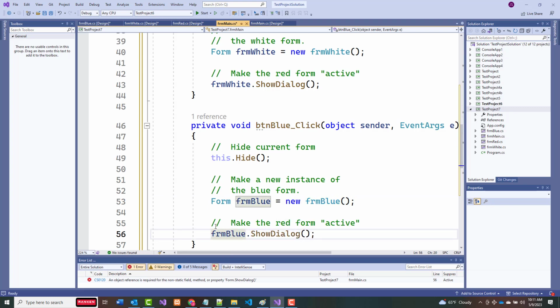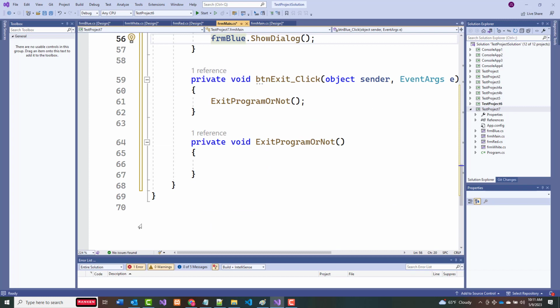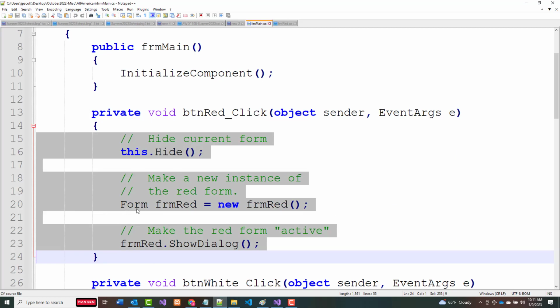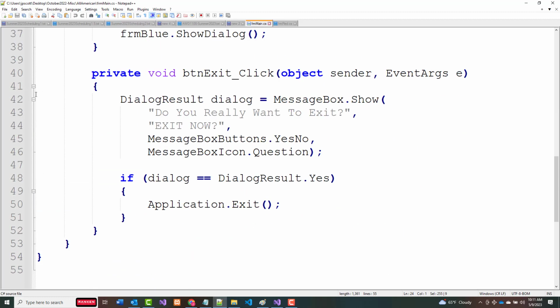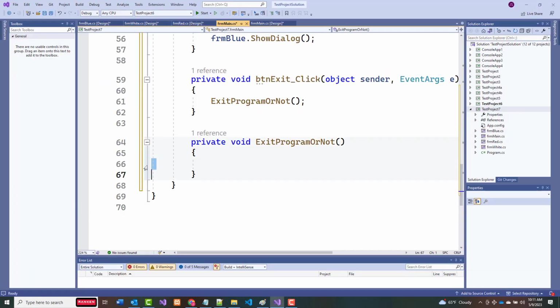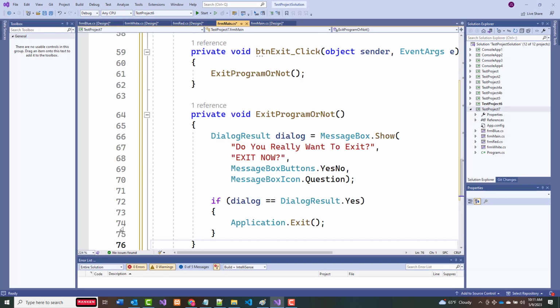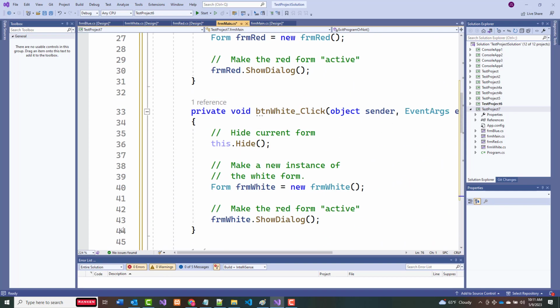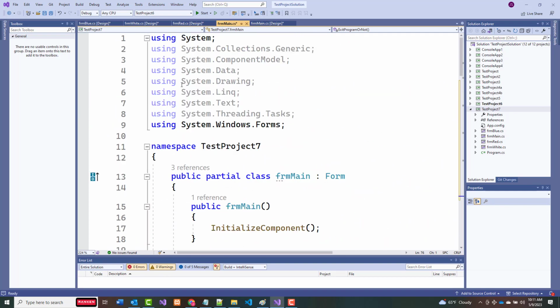And I did find that code for the exit button, so let me grab that. It's down here. All right, so all of my main stuff is done, and just to show you this, again, I don't need any of this stuff.